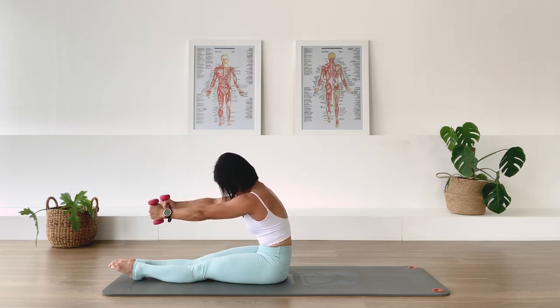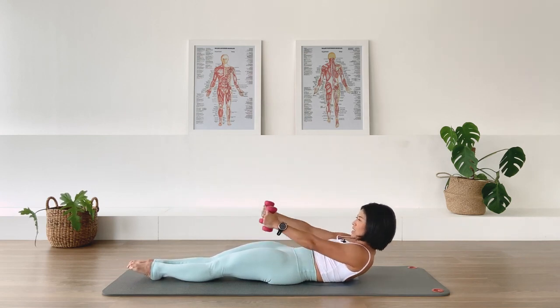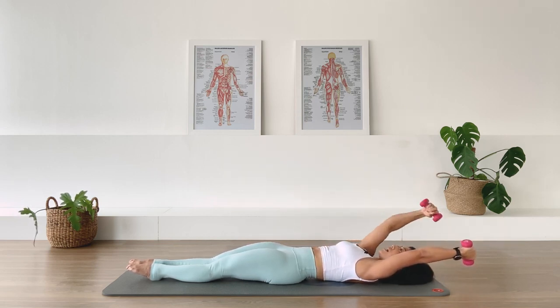Now from there, go ahead and roll the pelvis back. Lower back down to the floor. And then take your arms up. And then head back and arms overhead. Now take care that you do not flare the ribcage out as your arms are overhead. Lengthen the ribcage down towards the pelvis.